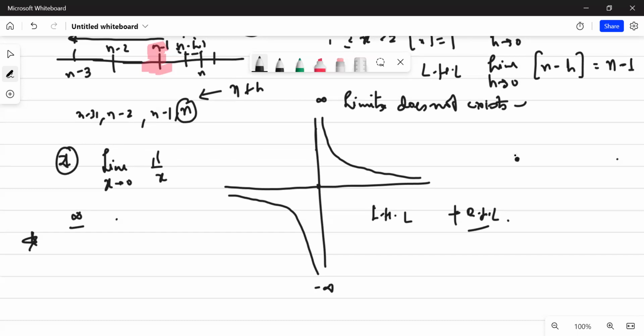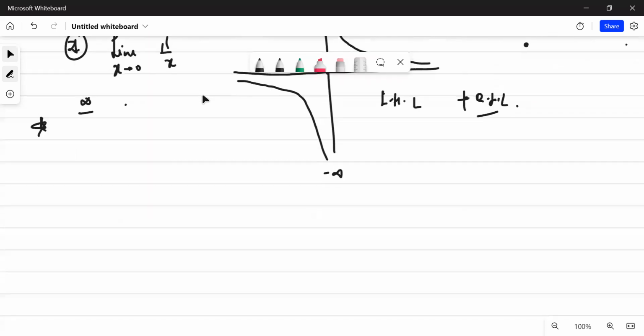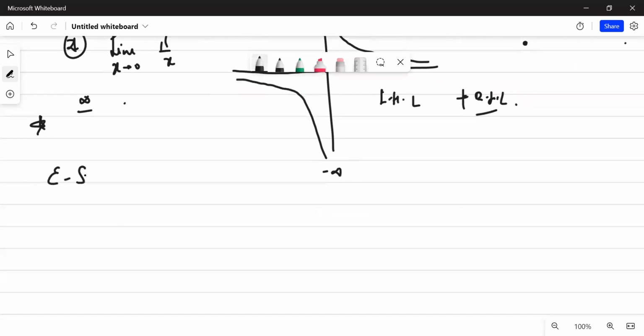In mathematics, all these things cannot be accounted for, and mathematics always says be precise. Therefore, when you study this subject in greater detail, it is called real analysis. But right now, I'll not go there. Let us just try to understand one of the definitions that is quite fundamental, and that is called the epsilon delta definition for limits. I'm just giving you a hint of what your life would be if you go all along. But it's not going to be asked in your exam anyway. But just pay attention to this.